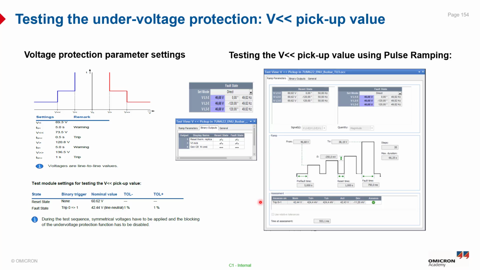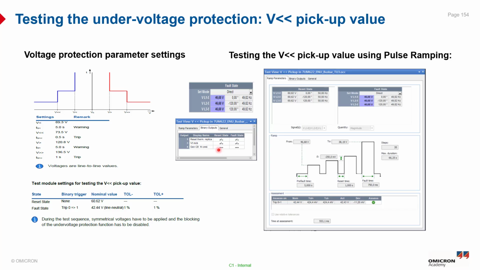During this test, it's important to note that the overexcitation protection function, which operates based on the V over frequency ratio, could interfere with this result. To prevent this, the frequency of the fault state should be set slightly above the tripping point of the under frequency stage, typically by about 20 millihertz, as you can see from this screen of the faulty state. Also in the binary output view, the signal generator circuit breaker high command, representing the circuit breaker close status, can be used to disable the blocking of the undervoltage protection.